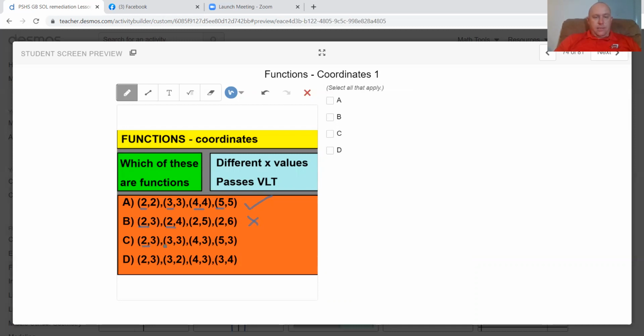For this one here, I see 2, 3, 4, 5. Once again, they're all different, so I'll take it. Not interested that all the y values are the same. They're hoping that's what you're going to pick, but that's not interesting. We're only interested in the different x values. And for the last one, 2, 3, 4, 3. Whoops, we have 2 3s, so that one would not be good. And they're the 2 that you would select, A and C.